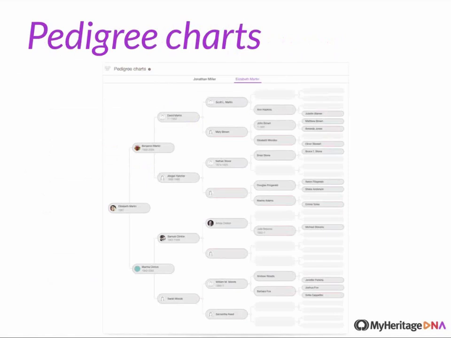Another thing that we've heard from our users that is very important, and we understand it, is what is called a pedigree chart, which basically shows you and your match the direct ancestors that you have, either in common or not in common. This can be very, very helpful, specifically when we're talking about DNA, because we know that DNA comes only from the direct ancestors. So if we have marriage or other events in the tree, they're not very relevant for the DNA match, but the direct ancestors are very, very relevant.